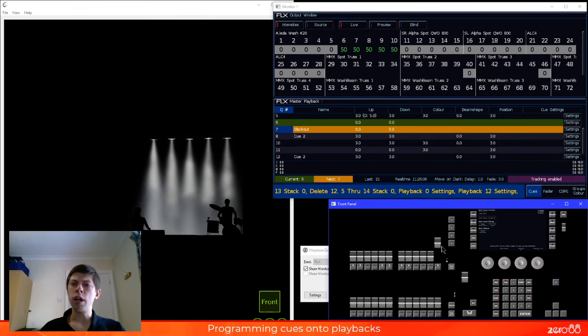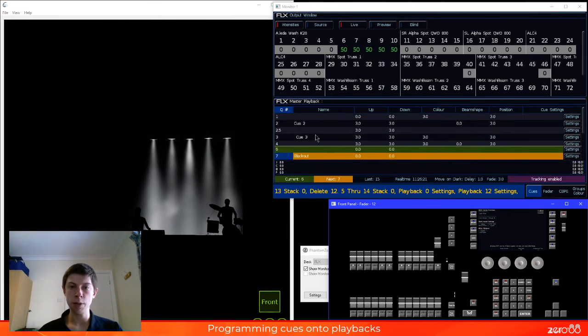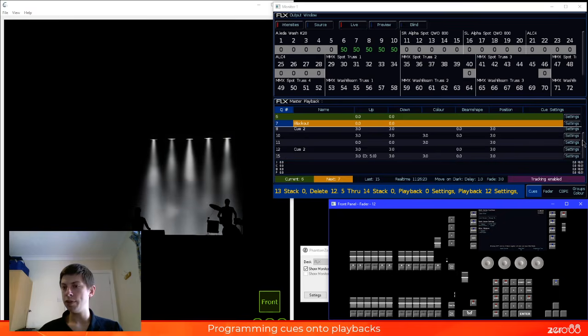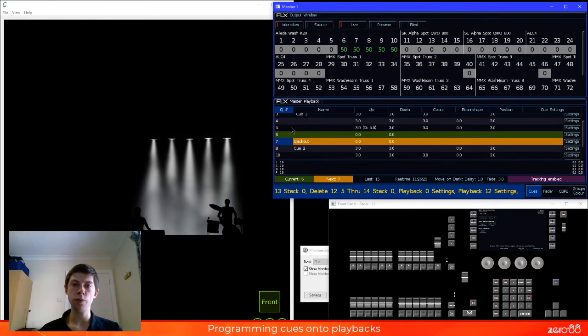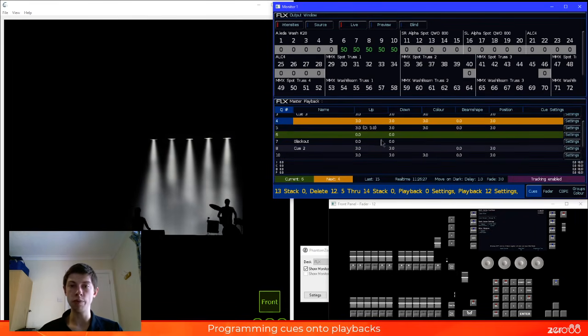Okay, so that is speed override, a really useful tool. As I said, personally, if I'm running a theatre show, I will always like to have one of those faders set to speed override so I can really quickly grab control of those times on the fly. A prime example of that, in fact, this is probably quite a good example here, is if you're cross-fading between Q4 and 5 in my case.